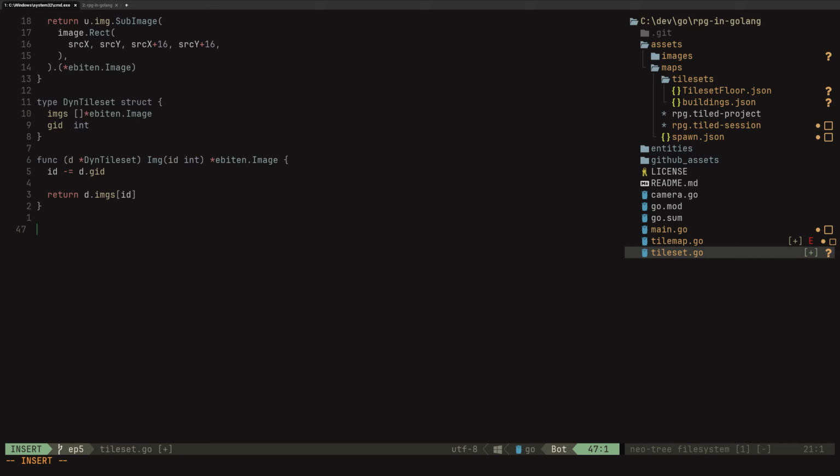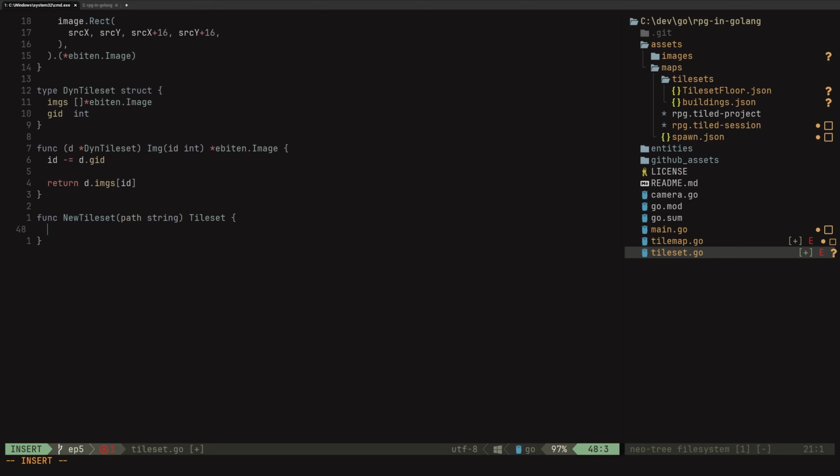We need a way to sort of detect when to use which tileset. And we could hard code this, or we could make it dynamic. It's kind of up to you, but let's go ahead and first shell out this function. So we'll say function new tileset here, and this is going to take in a path, and it's going to return our tileset object. The reason that I'm not using an asterisk here is because interfaces in Go are all pointers. So detecting whether to use a uniform tileset or a dynamic tileset can be a little bit difficult. So for now, and this will be changed in the future, for now we're just going to check if it is this path. And if it is this path, then we're going to pick X version tileset. Otherwise, we'll pick another one.